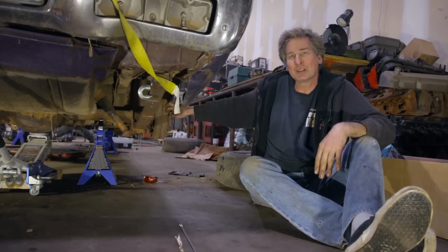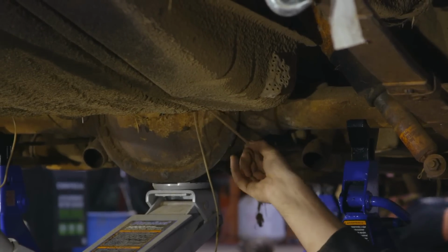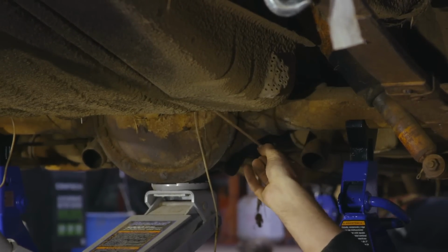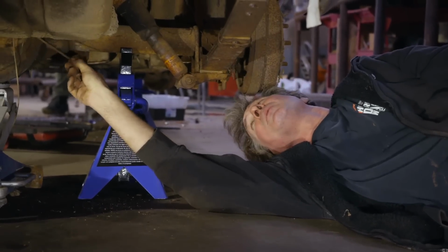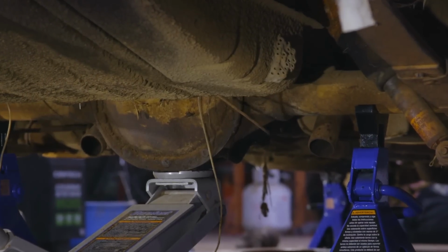We tried for quite a while to bleed the right rear brake here, and we were getting no juice. That's because there's no brake line connected to the brake. It's actually broken off right down here, and it turns out to be pinched, so it wasn't leaking a drop of fluid. We ended up changing the master anyway. It was pretty corroded. I'm gonna fix this by adding some new brake lines, and hopefully we'll have brakes at all 4 wheels.